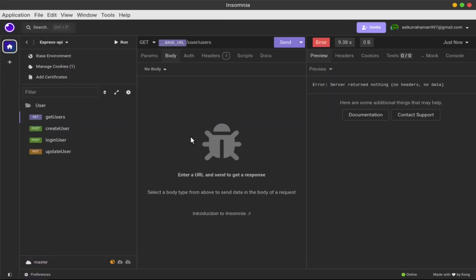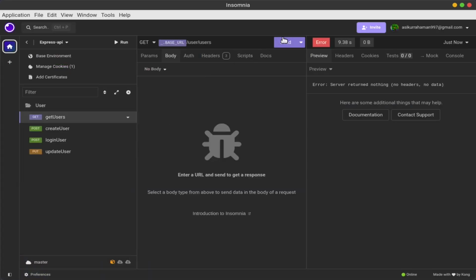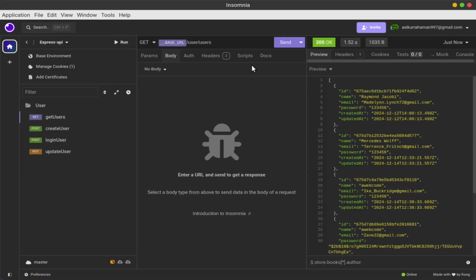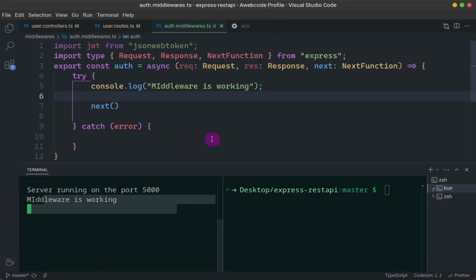If you try this get user otherwise, it will just keep loading infinitely, or not get any response if we do not pass a response from here manually. Okay, response. We're getting a response and middleware is working.